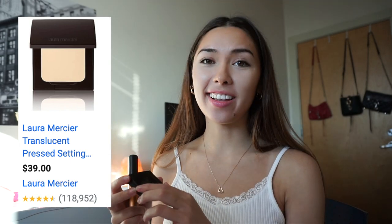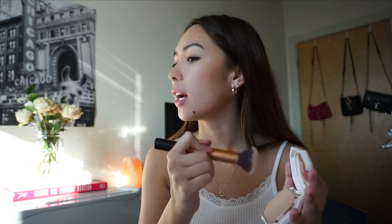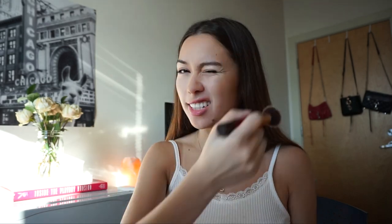This is the powder I use — Laura Mercier. Sometimes I just go into Sephora and I'm like, give me your best powder. I use it under my eyes and all the areas where I put concealer. I also use this Fenty powder — it's actually a foundation powder so it's a little thicker and a little on the darker side, so I don't put it on my under eyes. I use it on the rest of my face so my face doesn't get super oily and shiny, especially on camera with ring lights. Powder is really essential, and sometimes I keep it by my stream setup just in case.